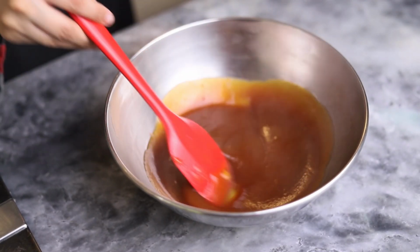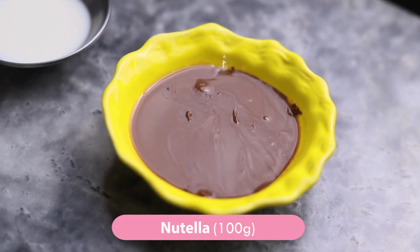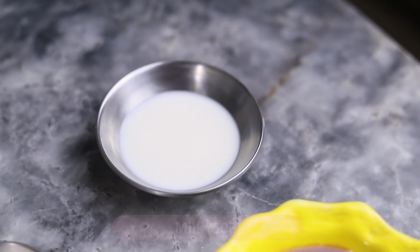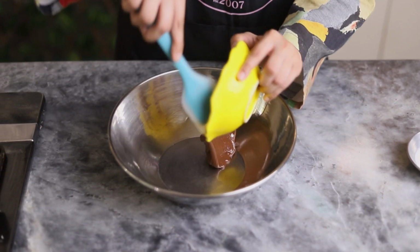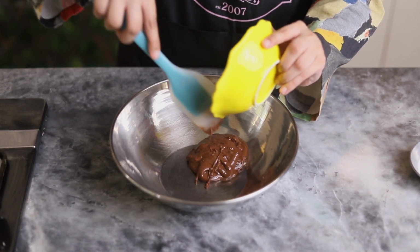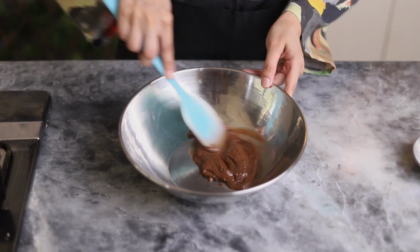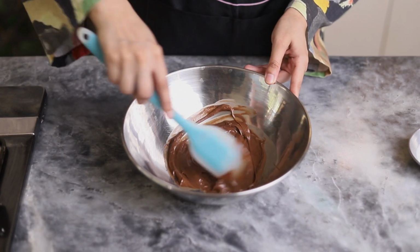There you go, हमारी beautiful caramel sauce तैयार है. For the Nutella sauce, all we need is 100 grams of Nutella and 50 grams of milk. Nutella sauce के लिए सिर्फ और सिर्फ हमारे दो ही ingredients हैं. One is Nutella, and because Nutella has become so expensive, if you want a cheaper alternative, something जो price उसकी ज़रा कम हो Nutella से, you can even use Choco Bliss.